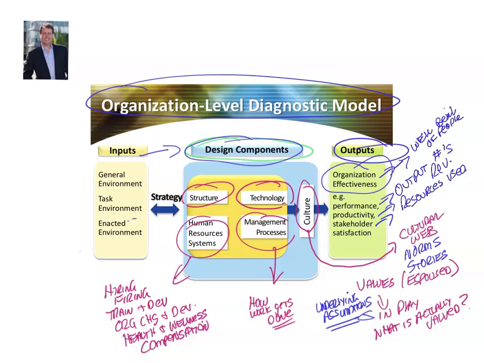If an organization performs really well, but people are really unhappy, that's probably not going to be sustainable. And now, of course, we think of environmental sustainability. Not everyone is, unfortunately, but this is something that more and more is becoming a front burner issue. So that's the organization level diagnostic model.